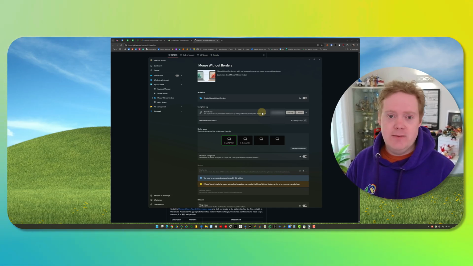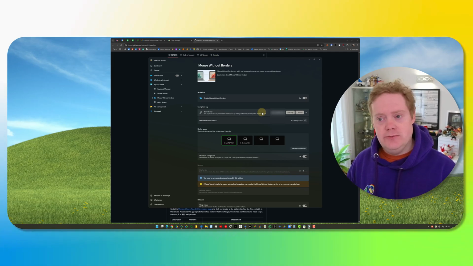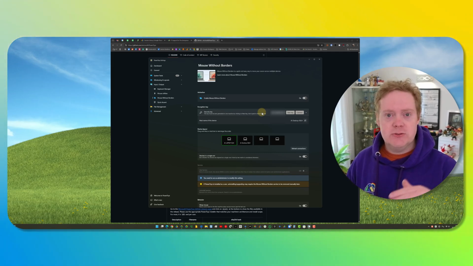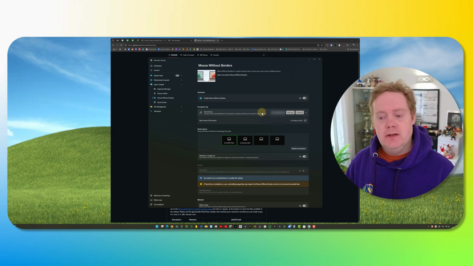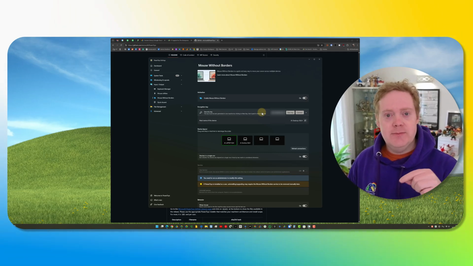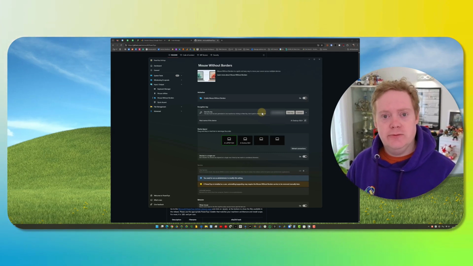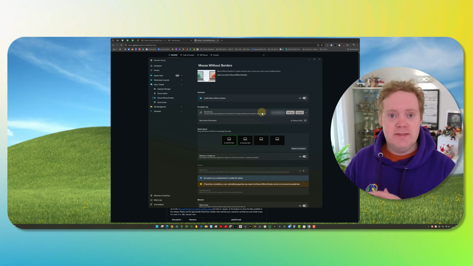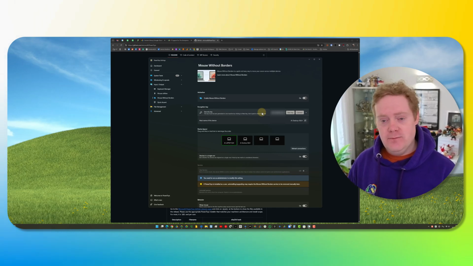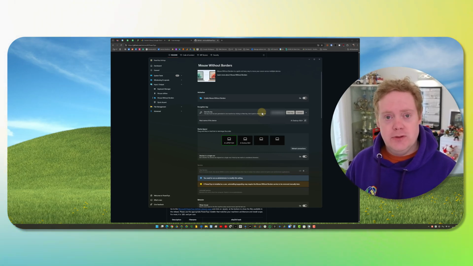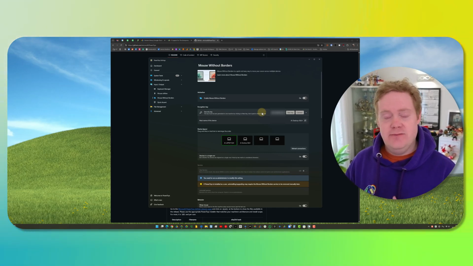So I highly recommend giving it a go, downloading PowerToys, having a go with Fancy Zones and Mouse Without Borders, and also looking at the other 29 or 27 tools that are there. And leave me a message in the comments for any that you also use that you find really handy, because I'd love to find out what other tools people are using and what I'm missing, because there's so much stuff in there. And I've played around with quite a few of them, but there's some that I've not actually touched yet because I haven't seen a need for them.